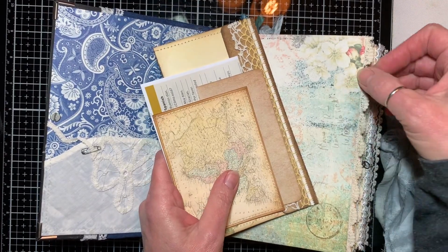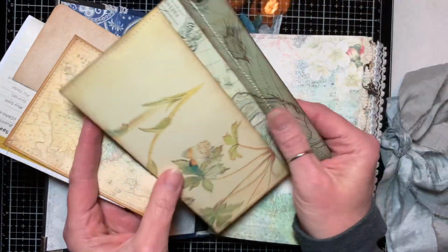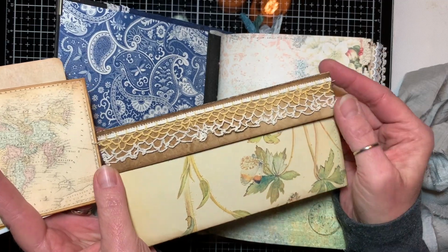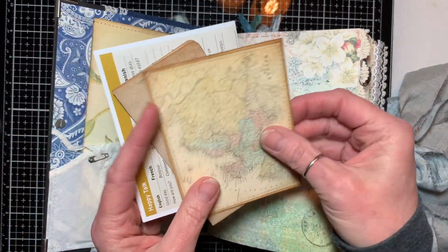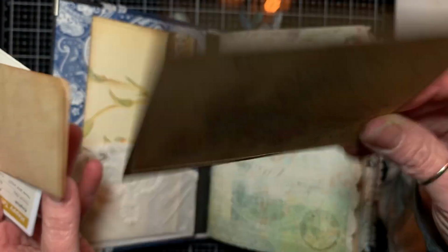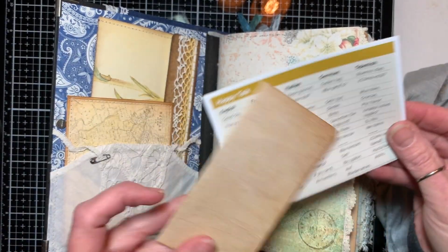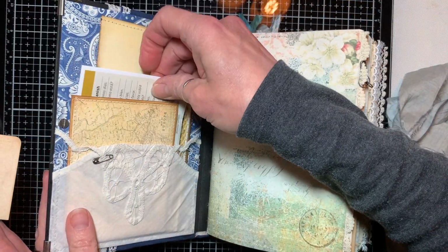I used a couple of the papers on the inside here, so I'll show those to you as I go along. Then I've got an Edith Holden envelope I created, and I put a map page on the inside and a bit from a vintage handkerchief on the outside. And then just a map of Europe, a little card. Again, one of those Florentine papers. Isn't that pretty? I think I got four of them, and they came in good sized rolls. This is from a little book called Happy Talk, with different words in different languages in Europe. I thought that'd be fun to tuck in there.